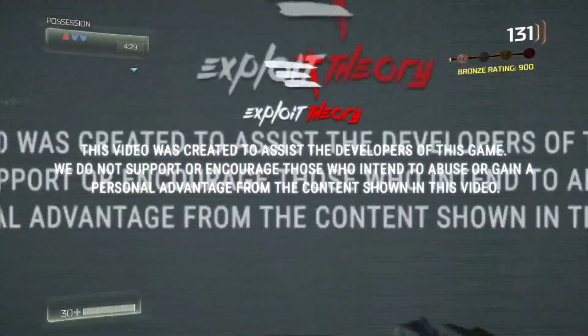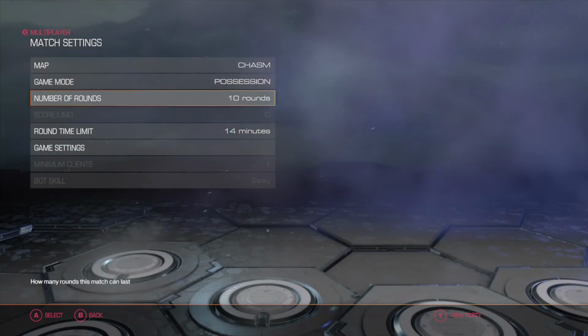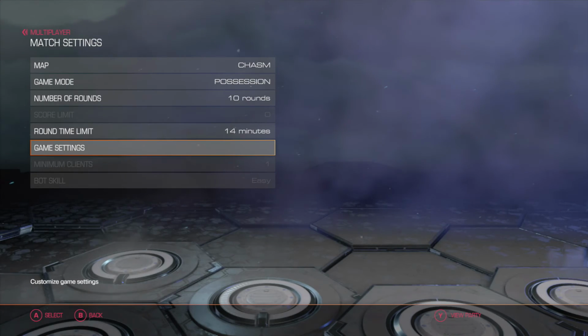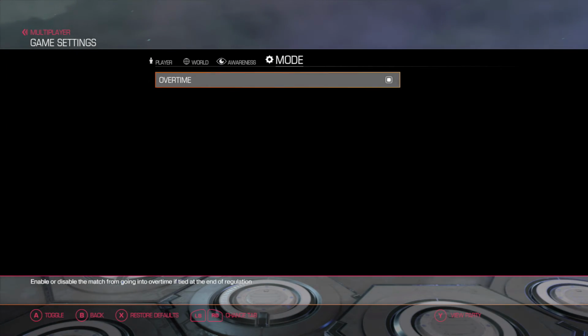Today we're going to show you how to get outside of the map on Doom. So for this glitch, if you don't have the Prowler Demon unlocked, you want to set the game mode to Possession and follow the settings that we have on screen at the moment.